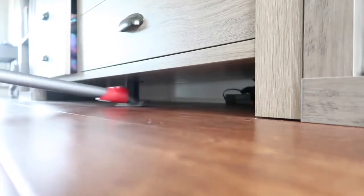And the last thing I'm going to be cleaning is underneath my furniture. So this is my TV console. I'm going to make sure to go under and clean all the little spots that are not cleaned on a regular basis. And of course, I'm going to find a bunch of toys underneath because my kids always play over here in the living room.